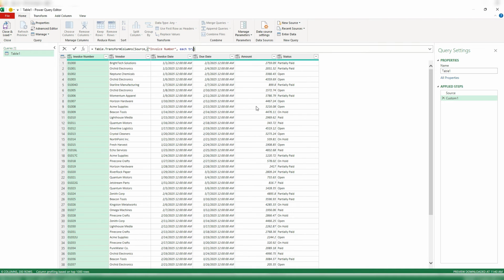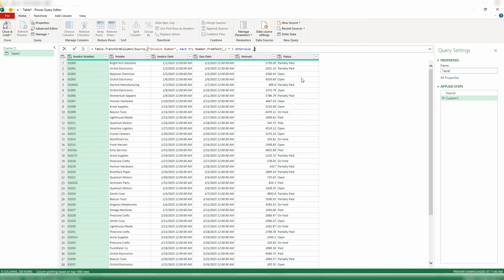So the try, as it suggests, is going to try to do this, and if it's not able to, it's going to allow me to do something else. So for each value in this field, try doing this: get the number from the text, assuming these are all text values, with open parentheses, just a single underscore, close parentheses, so that's signifying that value, and then multiplying it by 1. And if it gets an error, and that's where the try comes in, then we're going to say otherwise just that underscore.